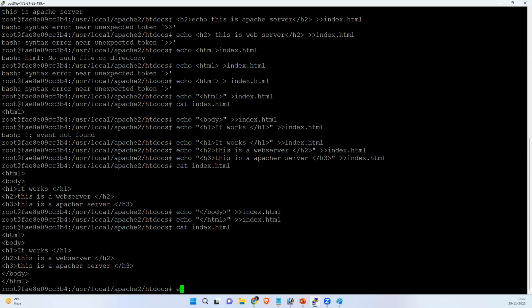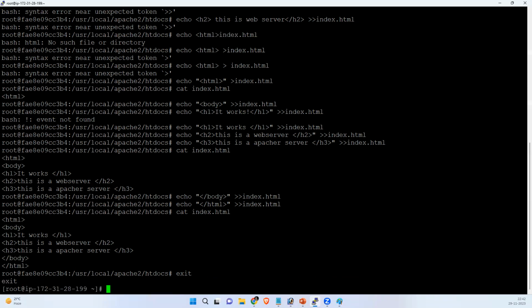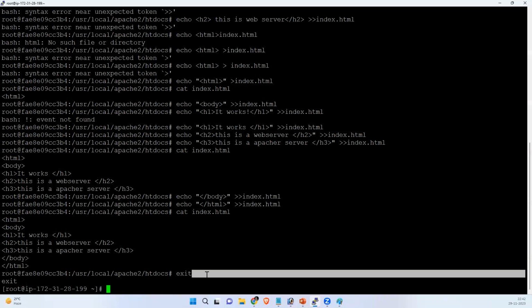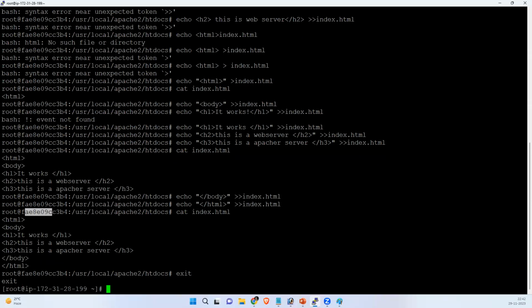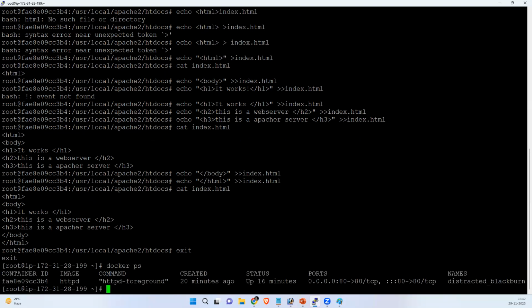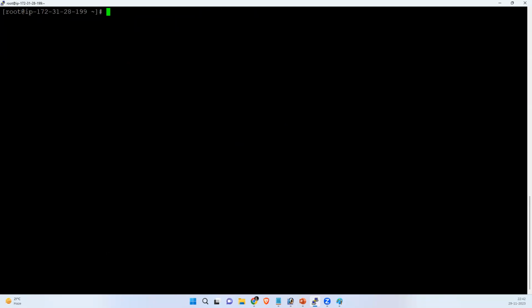Now, how can you exit from this container? By using the exit command or Ctrl+D. Now I'm logged out from this container. Now check it with docker ps. So one container is running.